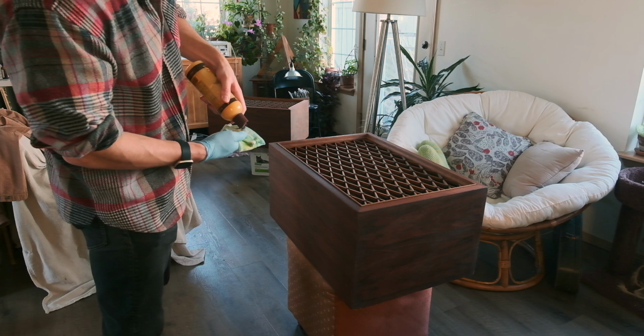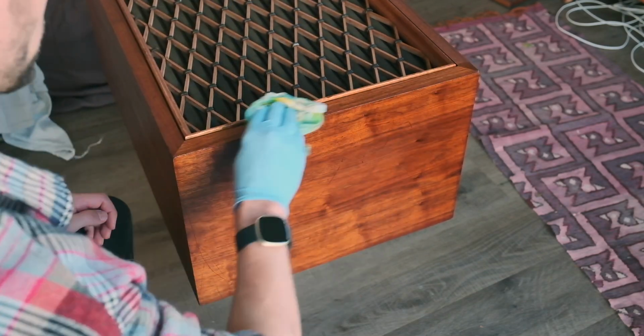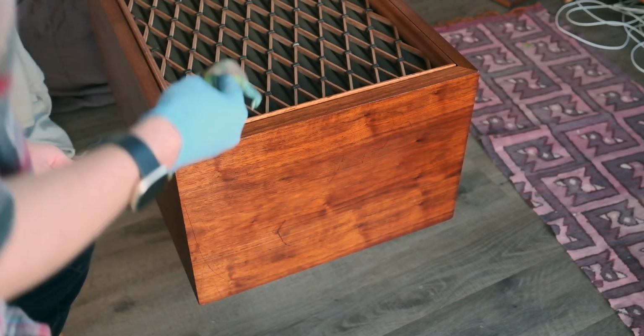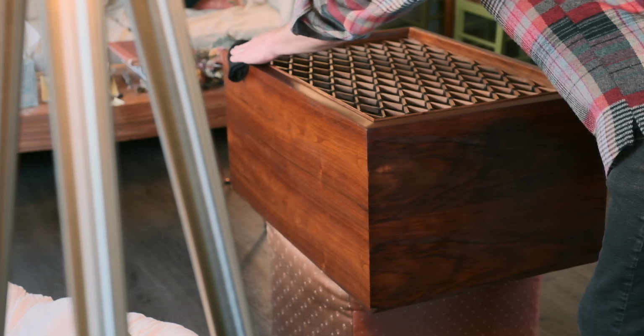I'm a big fan of Howard's Feed and Wax for a quick and easy wax and oil coat to seal up the wood. Applying a coat and letting it sit for around 30 minutes before wiping off the excess adds a nice shine to stained wood surfaces and ups the contrast. It's a shame that the hole in the veneer sure is obvious.